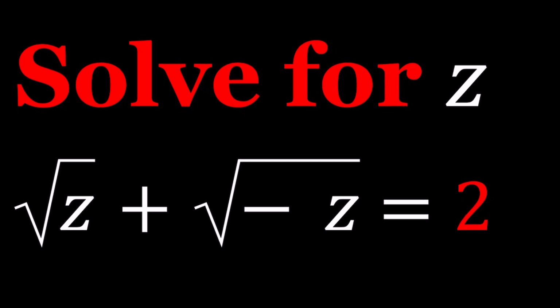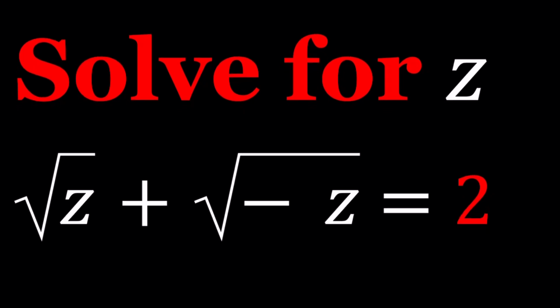I understand this type of notation could be a little abusive, or I should say abuse of notation, because a complex number has two square roots. So which one are we talking about? Let's find out. We're also going to plug in our answer at the end to see what is going on with the two ways of finding square roots.